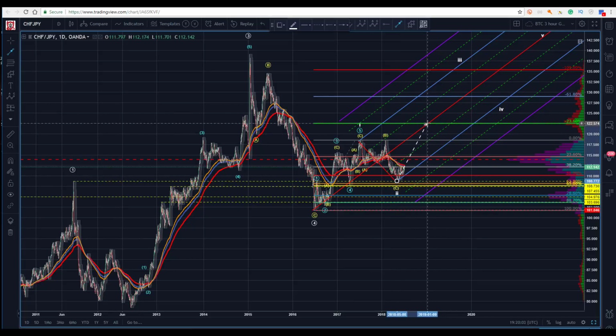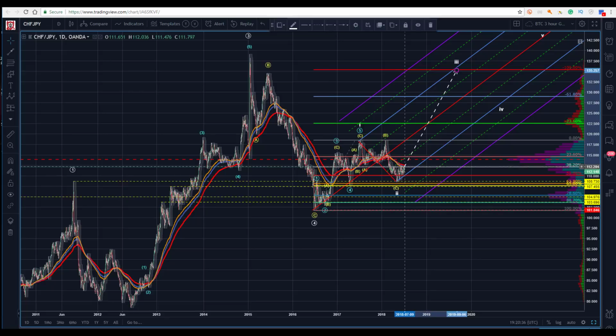Now, nothing says we have to stop here at the algo target. We could easily go up to our wave 3 target that would catch that upper parallel. Likely there's a reaction here, so that might create the 1-2, or we might have 1, 2, 3, 4, 5. There's going to be some sub-degree at play here, but this is the important pivot. So you could be a buyer right here, if you're not getting crazy about the size. Remember, on a daily chart, that's a bigger move than you might appreciate.